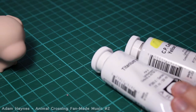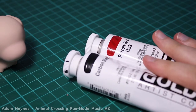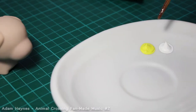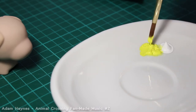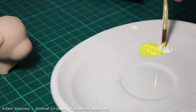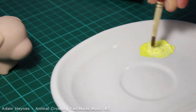I'll mostly be using yellow and white, but I will also add a tiny bit of red here and there, and it turns out I never needed the black. But there you go. I'm not exactly sure what plastic this is, but plastics usually work very well with acrylic paints, so that's what I'ma use. If it looks like I know what I'm doing here, trust me, I don't.